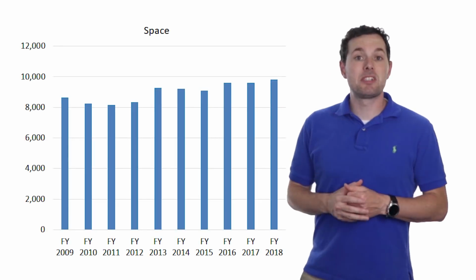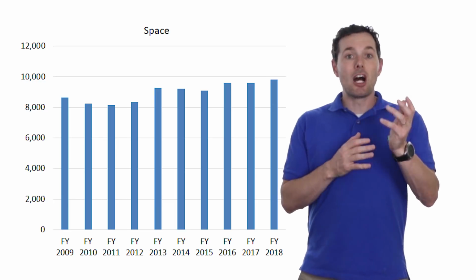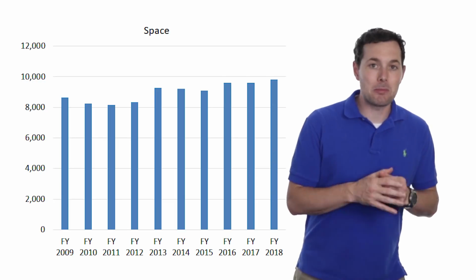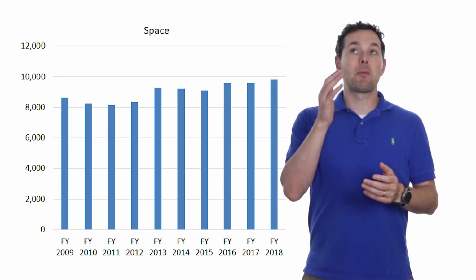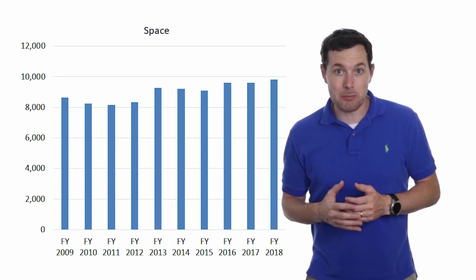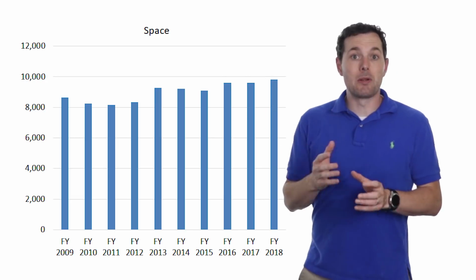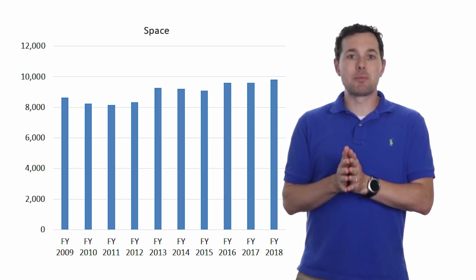This is the revenue for LMT's space division, and as we can see, it's climbing along at a decent pace. It's not growing quite as fast as some of the other segments are. In the first quarter of this year, it put up about 13% growth, so decent, but not as good as the first two segments. Now, LMT said that this growth for this segment was mostly from high government sales in their satellite programs.